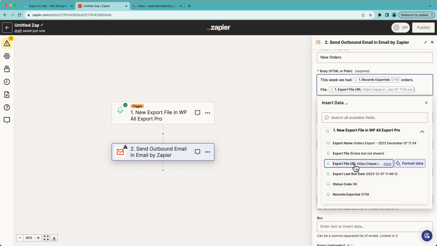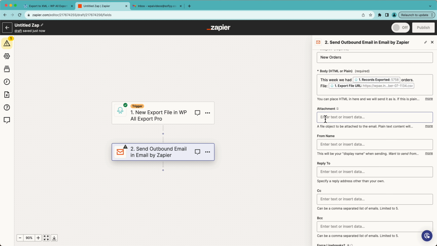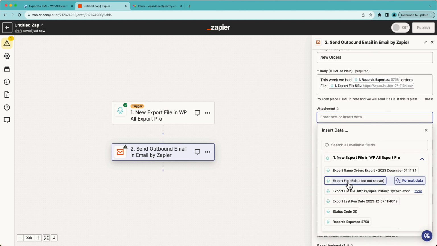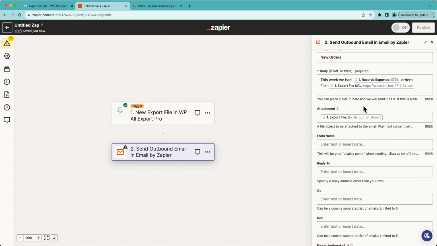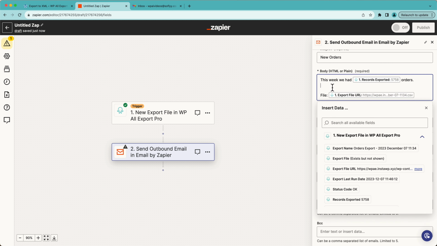Where is it? There it is, export file URL. Now we're going to be a little bit redundant. We're also going to add the attachment over here. And that's going to be this one, export file exists but not shown, right? Because you can't really show a file. So there is our export file. Just to show you the two different ways that we can set this up. So we have our body over here with the URL.